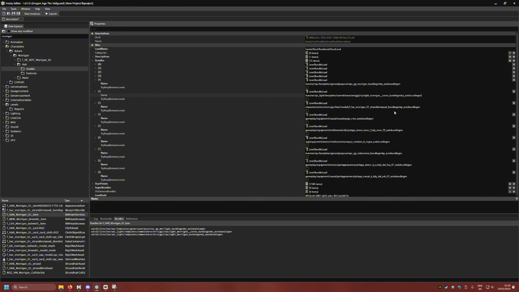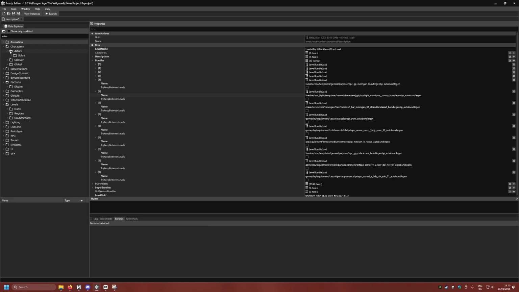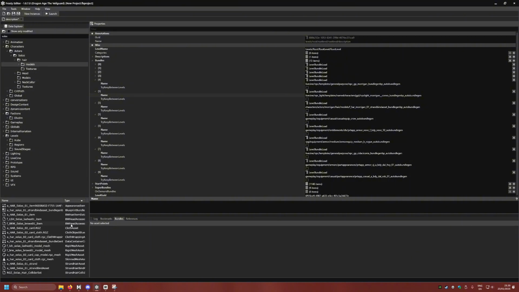Now, for some NPCs, such as Solas, you actually need 3 bundles in total, and not only 2. So let's type Solas, and go down to Characters, Actors, Solas, find his hair here, and press Models.